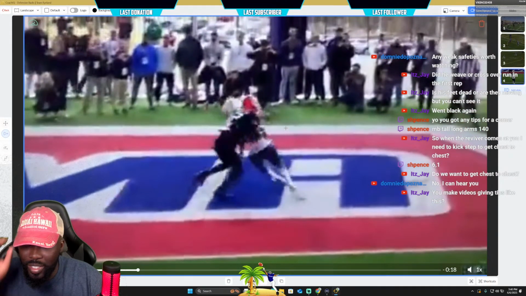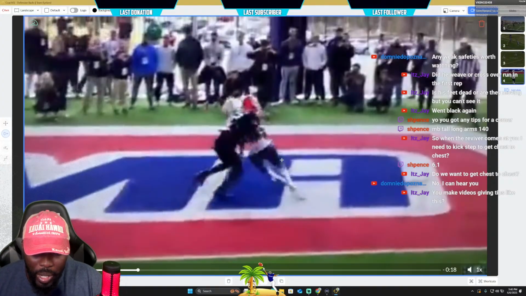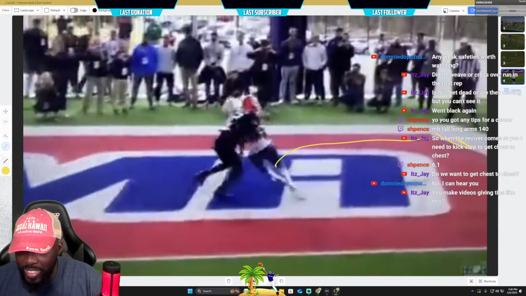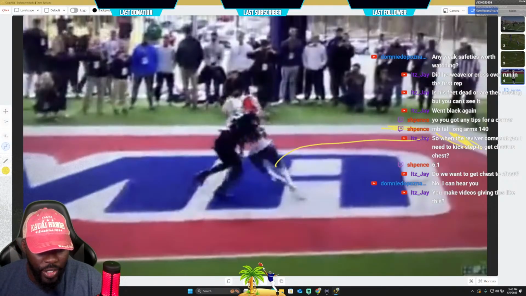I know that the quality is not the best, but our eyes are just not where they need to be. They should be right here on this receiver's hip. Remember what I told you: near shoulder, near hip, that leverage, right? You protect the inside leverage. You should be moving with that inside half of the receiver. If he wants to run here and run out here, we've got this white line right here, extra defenders right there.